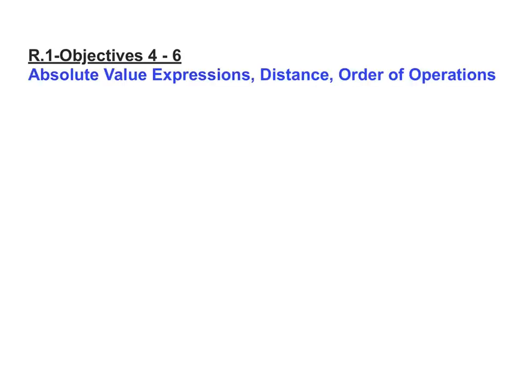This section is about three different things. It is about absolute value and its expressions. It's about absolute value as distance, and it is about order of operations. So again, this is all review. You will have seen all this before, and we're just going to go over it real quick, and then you'll have time to work on your assignment so that you don't have to have any homework. Okay?